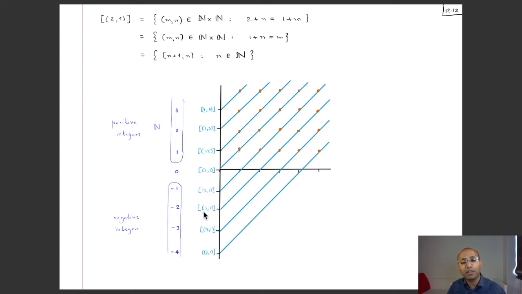Similarly, the equivalence class containing the ordered pair 3 1 will be all the orange points on this line, and that will correspond to the negative of this integer 2. And so on the one hand, you get all the positive integers, which are really the natural numbers. Here you get 0, and then you will later see that all of these are the negative integers, such that when added to the corresponding positive integer, you get 0. So you see that the number line is starting to appear over here. Here is 0, here is 1, 2, 3, and minus 1, minus 2, minus 3, minus 4, and so on.